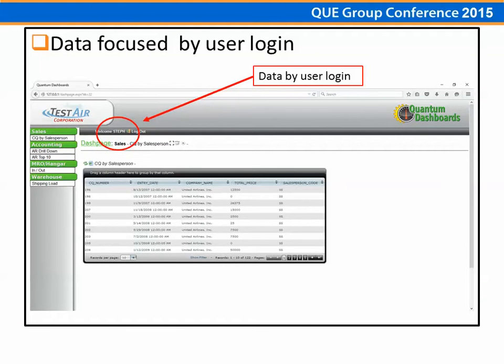Also, what's really popular, which we have in our office as well, is by user. Let's say you want a salesman who logs in to see only what's theirs. That's what we can do too. You build these apps to show and filter by only who's logging in. So when salesman A logs in, the code says use their username, and you're able to see only what's theirs. So you'll see this is quotes by salesperson. The salesperson is Stephanie, and those are Stephanie's quotes.